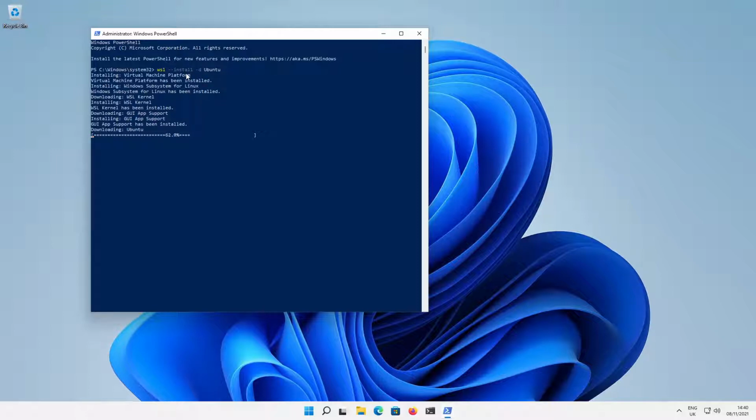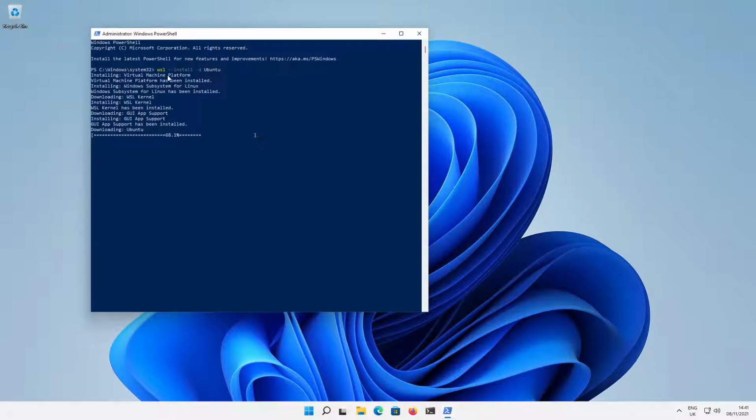You can then go to the Windows Store, sign in, and download a distribution using that. But that basically means you've got to have a Windows account and be signed in. This way, you don't have to sign into anything, or your Windows account or anything like that.